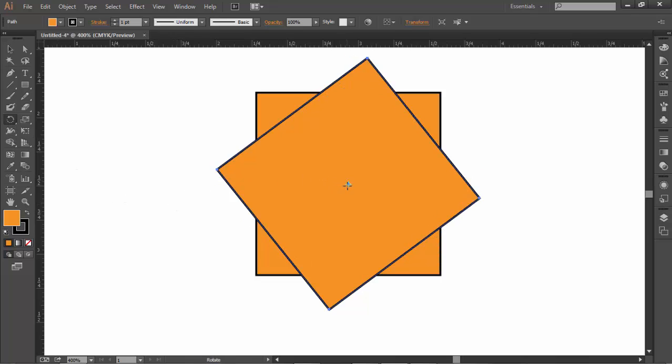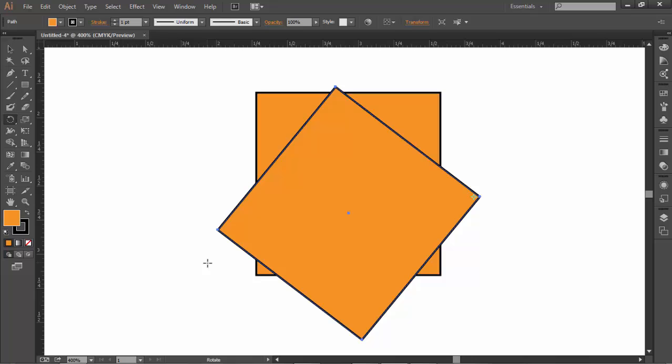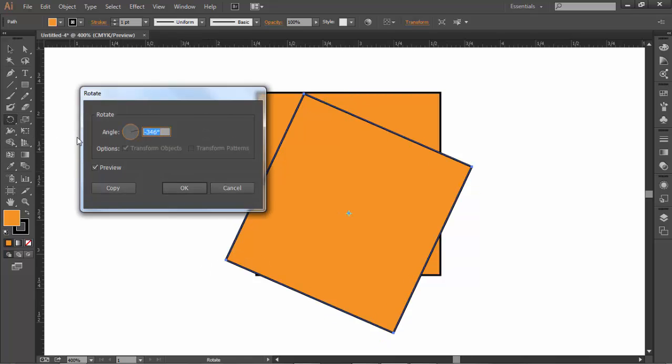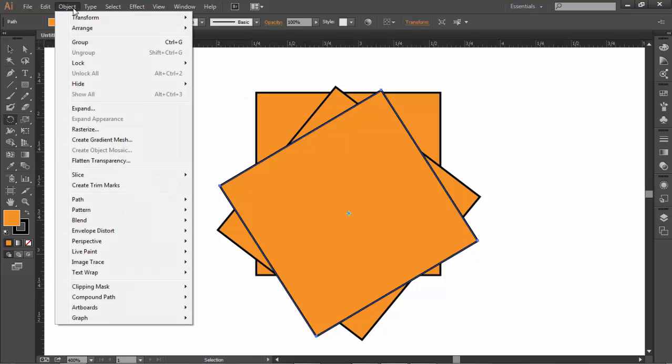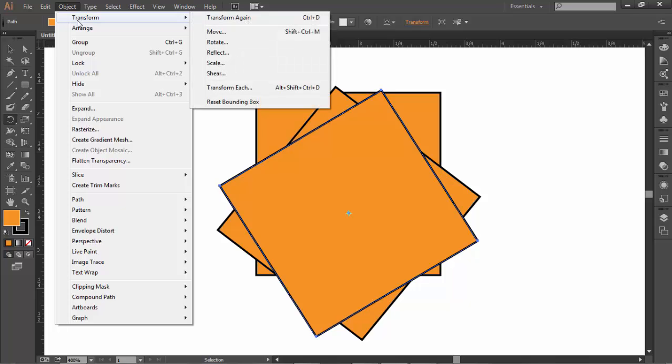Now if I change this point of origin, if I just click over in that corner, now you'll see how this will transform in a much different way. And if I double click, I can say, let's do this at maybe a 20-degree angle. Click copy, and if I do a Control D, which is transform again, under object, you'll find there's many ways to find all these transformation tools.